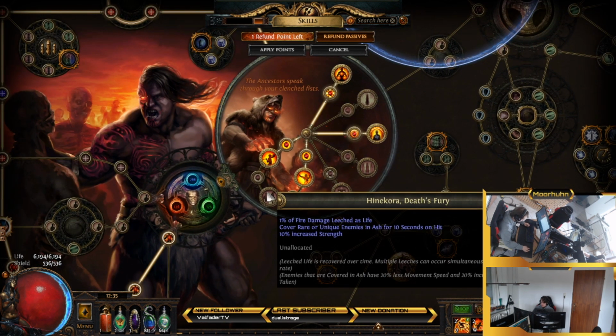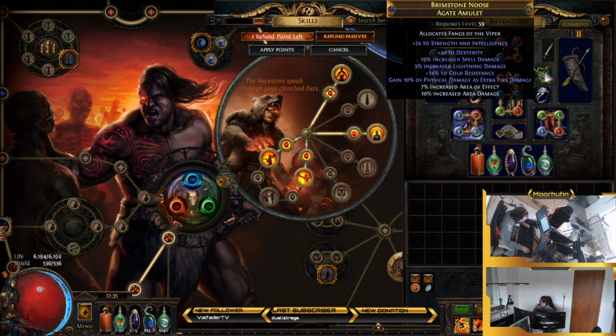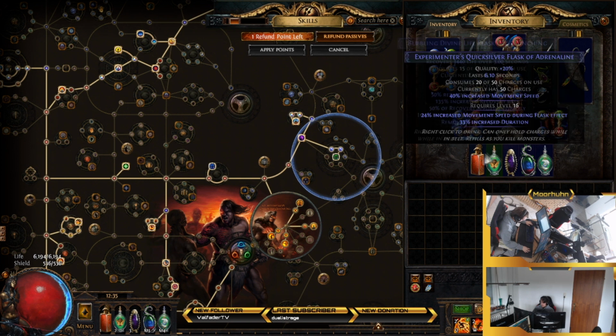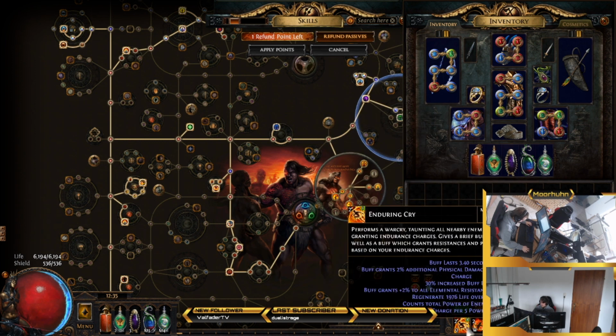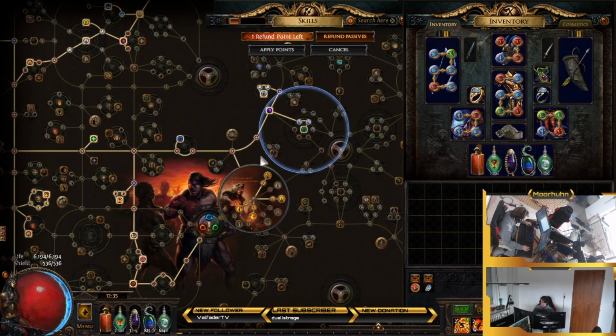Many use Hinekora as well. We don't. We later on want Life Leech or Fire Leech on the amulet, but I currently broke my amulet so I don't have it. But we don't need it as well because you have so much life regeneration and the flask. And you gain 10% life whenever you use a Warcry, which is, well, all the time. And Enduring Cry keeps you up as well, so you don't necessarily need the leech, but it's a great defense.